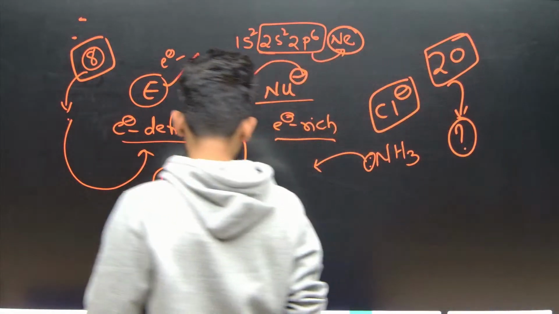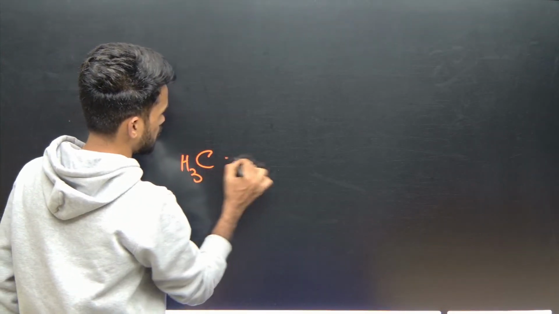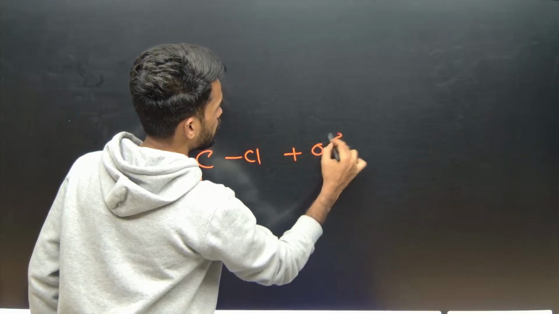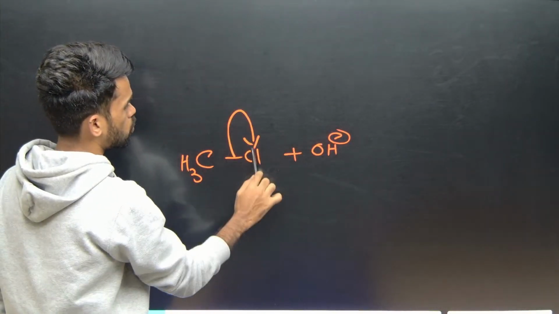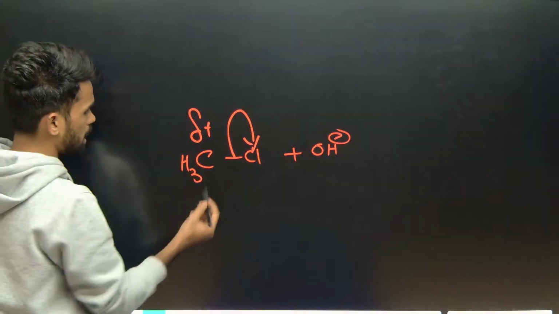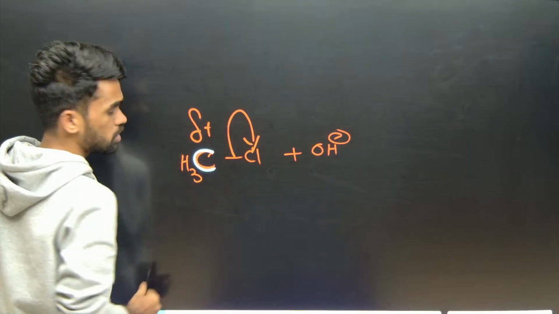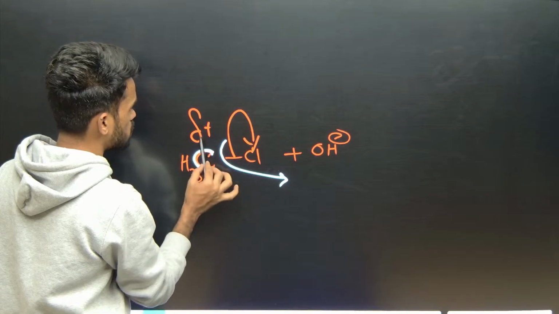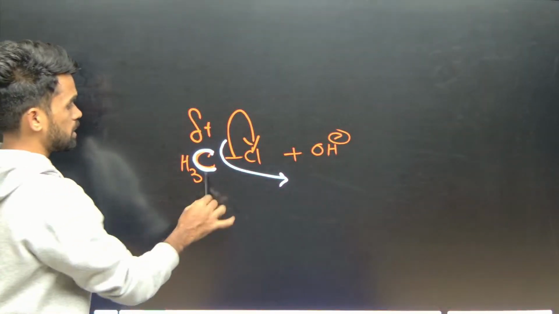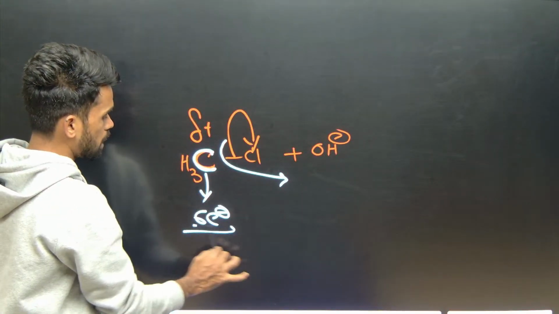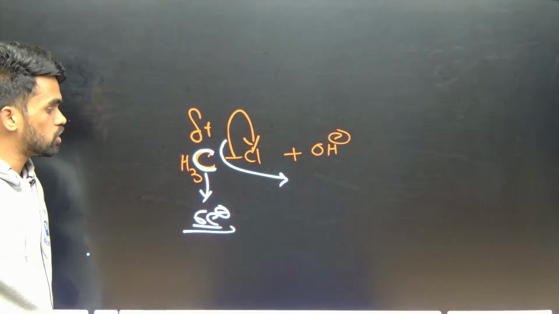Okay, right, look at this. For example, during a chemical reaction I am writing CH3Cl, and here OH minus. Now look at this, when this chloride ion is going out, it is generating a positive charge on this carbon. Now can I say this is an electron deficient site? Yes, because this bond is cleaving, generating a positive charge over this carbon. It now has only 6 electrons.